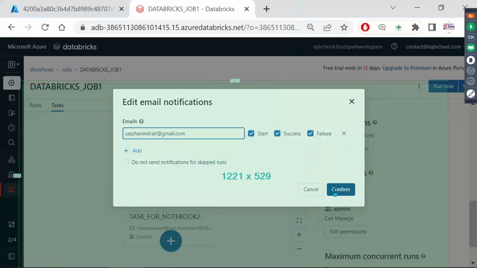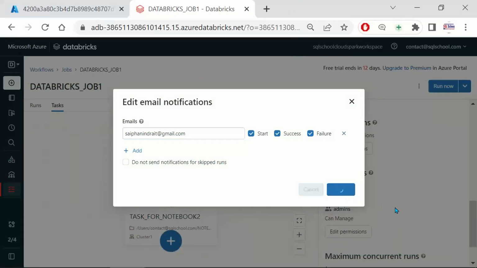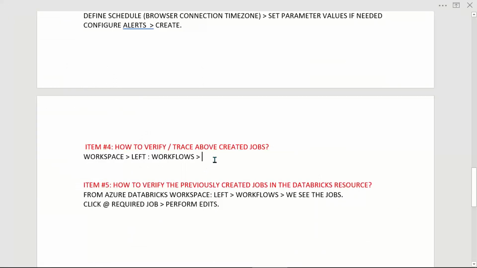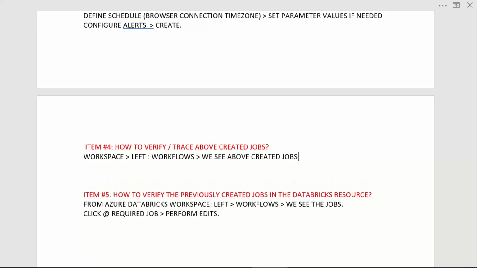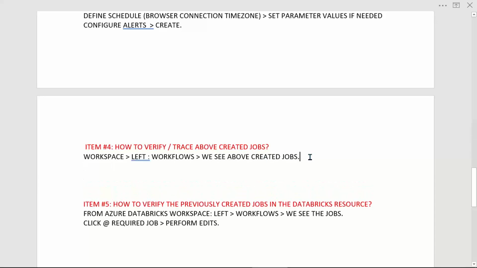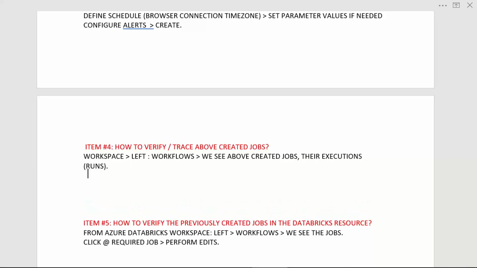Click confirm. Back here it is workflows. We see above created jobs and their executions, also called runs.